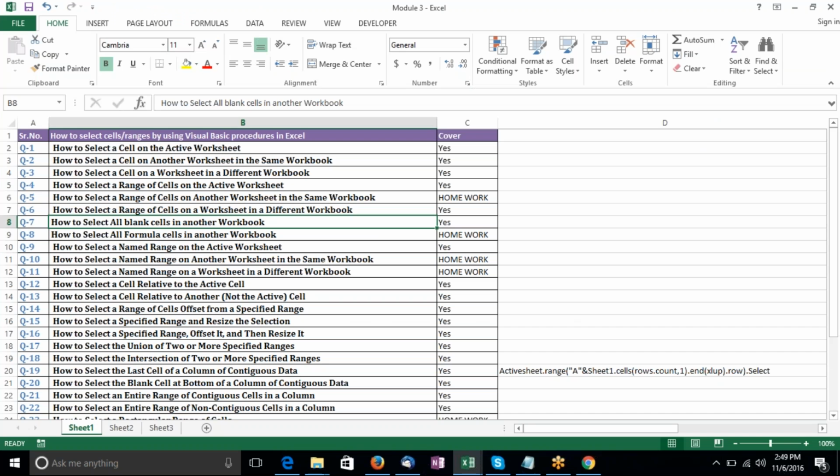I was just talking about how to select a field or a cell or a range in a workbook. Anywhere you want to select anything in your workbook, what would be the code? This class is dedicated to that. If I talk about this in SQL, it would be the select statement class. That's it, nothing more than that.